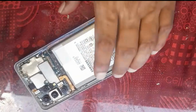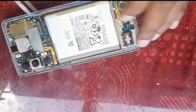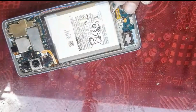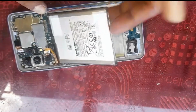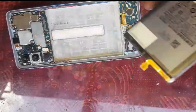Now while you are heating it up from this side, the battery should come out easily. If it doesn't come out, there are stickers that you can pull off. I don't know if this one had them before or not, because when I saw the phone it wasn't switching on, so I repaired the power issue on this. It was opened already, so I don't know if it had a sticker underneath or not. It looks like it had some stickers to pull out. If not, then heat up from this side and the battery should come out. We're going to put it aside.